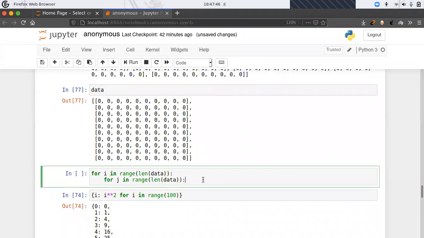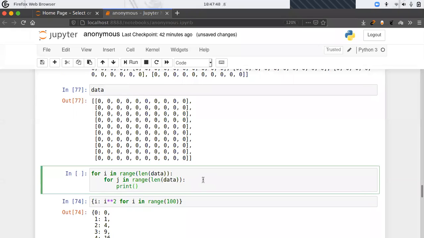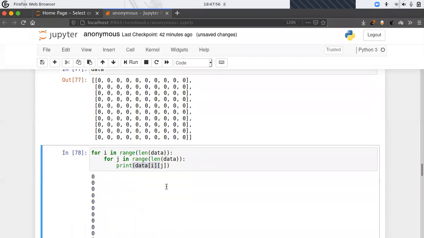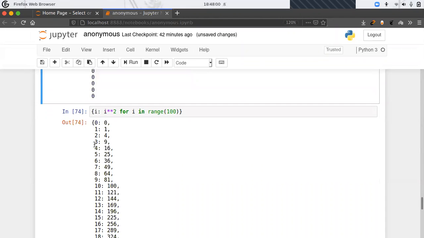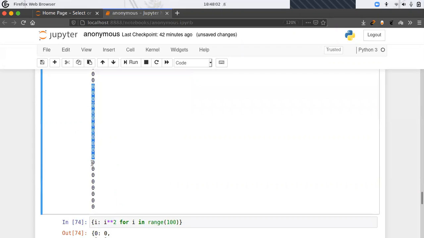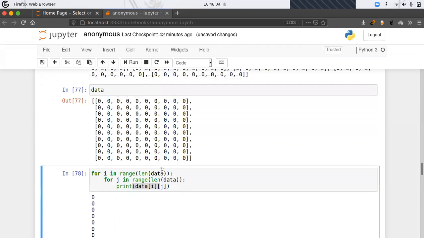Then now I'm going to print my element. What element do I have to print? From data, I have to print the i and the j. That's what I need to print here. And if I use this method each and every time, it will print all the values in one line. Each time it will give you the slash n. Now you have to remove the slash n of your elements.